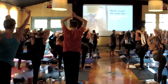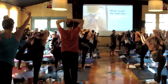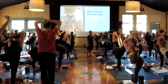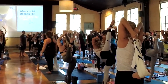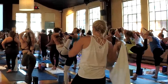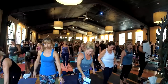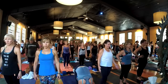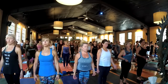Deep breathing, deep, deep breathing. Full expression, bring something new. Whatever that is for you. Okay, very good, very good. You could set the strap aside, samasthitihi, staying in tadasana. From the pelvis down, the body grows down into the earth. From the pelvis up, it's growing up. And you're working with the energy of the earth to cause all that growth.